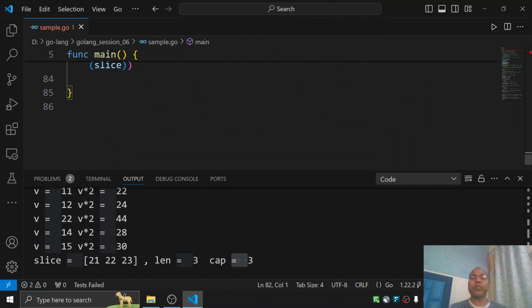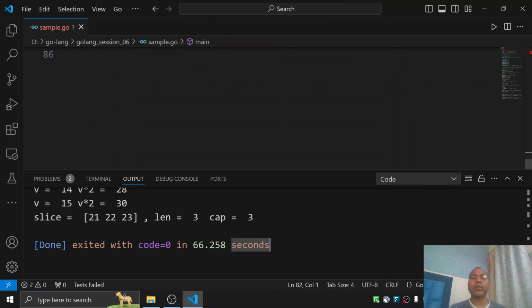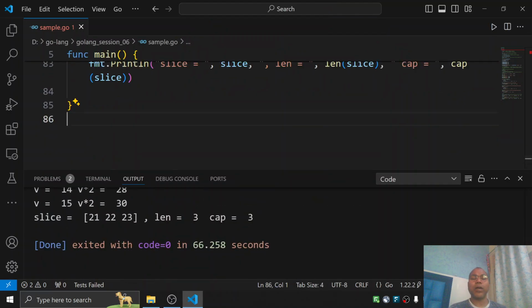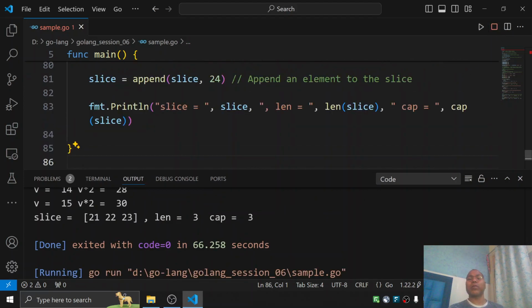So let's check the output. Let's run it. So this is what you can call a dynamically growing array. The append function, or the Go compiler internally, does this for us.